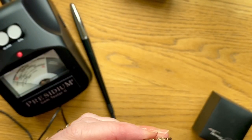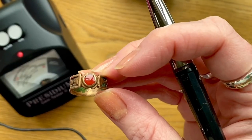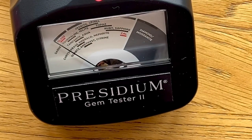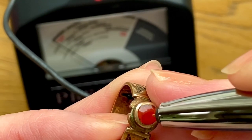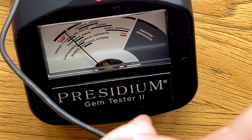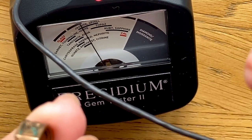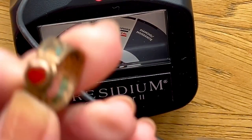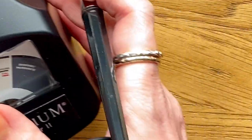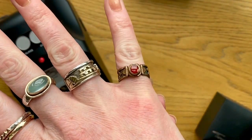The other thing I mentioned in my last video is that I've just bought the Presidium gem tester and I wanted to test it on camera because I'm not sure if this is glass or if it's a stone. So let's pop the tester in and we'll see what it says. It's coming out right across three lines there. Could it be a garnet? It doesn't look like a garnet, does it? It looks like glass but it's obviously not. It's my brand new Presidium gem tester so if you know more about how to read it please let me know.